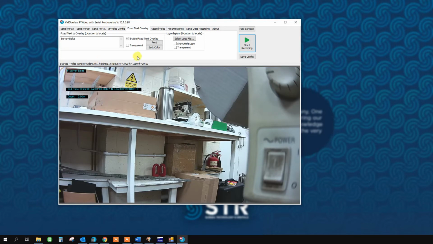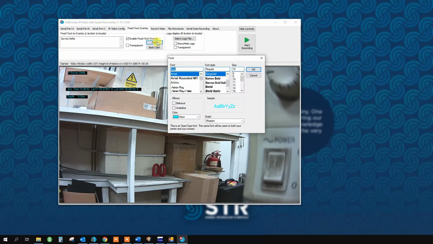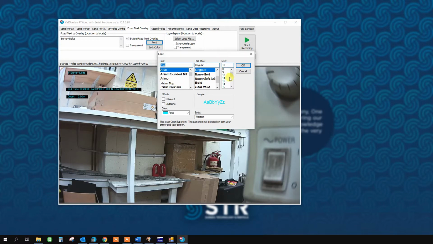You can also change the background color of the overlay by clicking on this transparency button, and you can also change font settings, and then you can change the font size, the typeface, the color, and anything that you need to adjust.